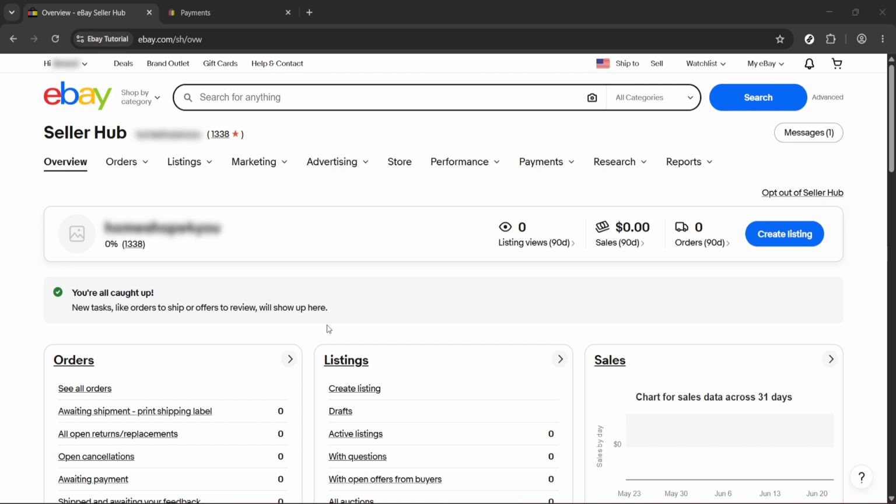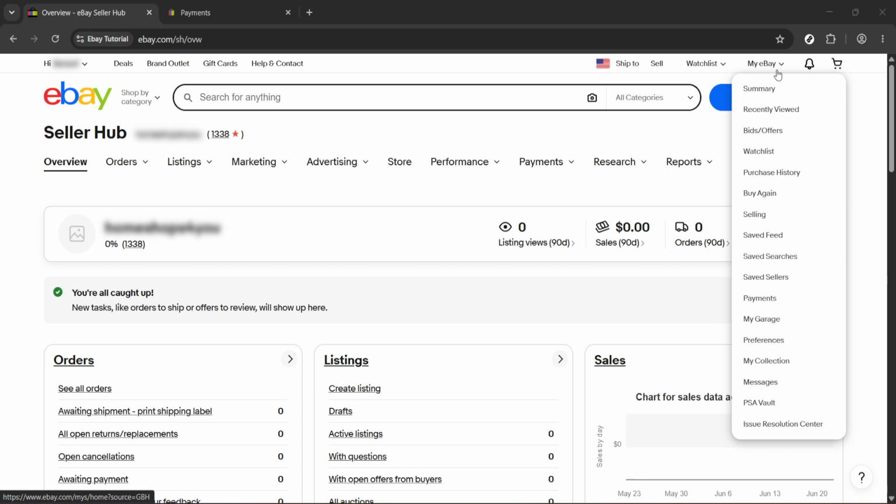Before you begin, make sure you're already signed into your eBay account, since the option you need is located inside your account settings. Once you're on eBay, move your cursor over the My eBay section near the top of the page. Don't click right away if a drop-down menu appears when you hover, because the goal here is simply to access the account-related options connected to My eBay. This area is where eBay groups together important settings, order details, and payment preferences. So it's the right starting point for managing linked payment methods.